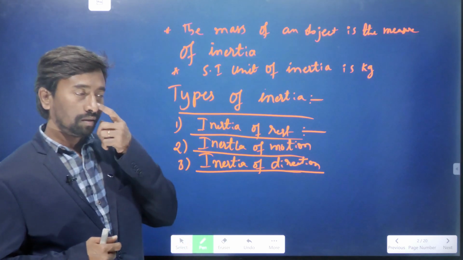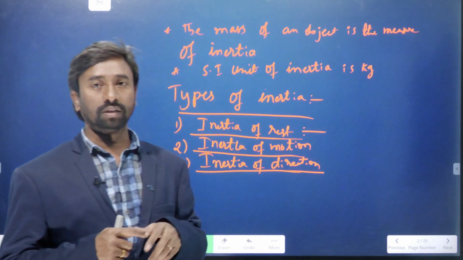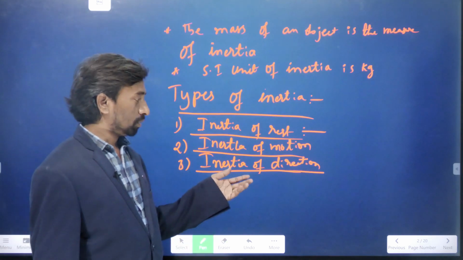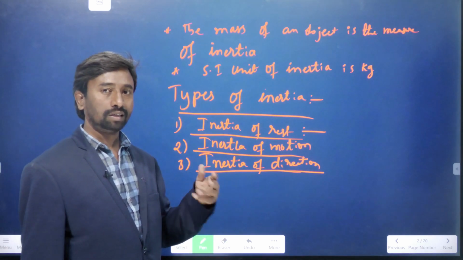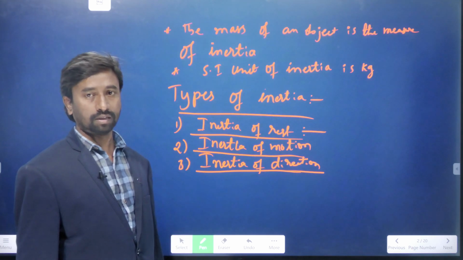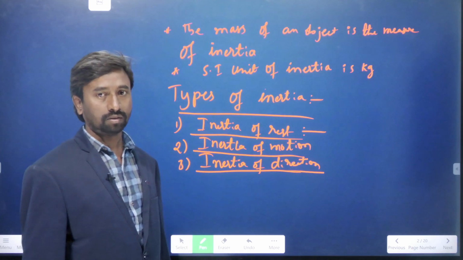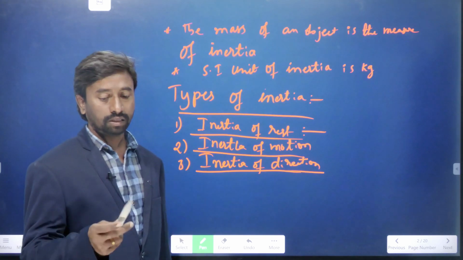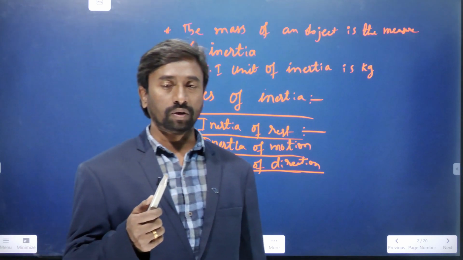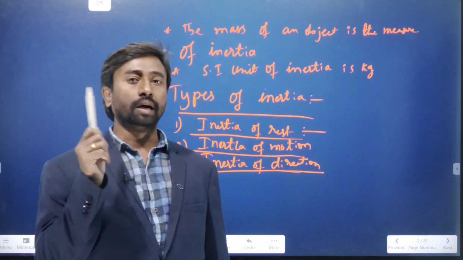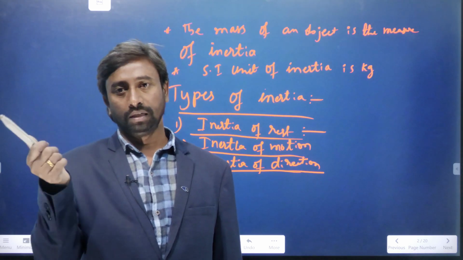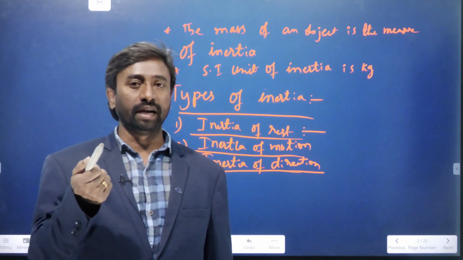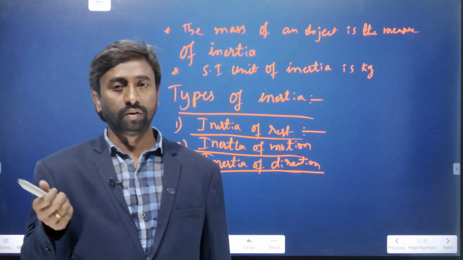We can see that if a bicycle or a bike is moving in mud water, the mud water flies off along the tangential direction of the wheel, and falls on the riders and passengers. That is because of the inertia of direction. Even if a stone is tied to one end of a thread and the other end is held in our hand, and it is rotated horizontally or vertically, the stone moves in a circular path. Suddenly, if the thread is released, then how will it go?